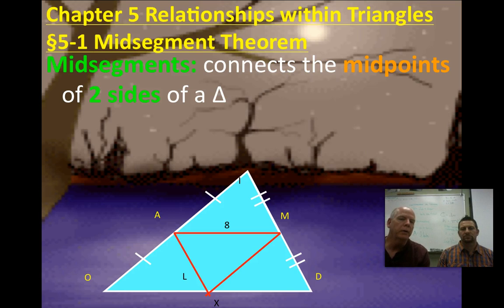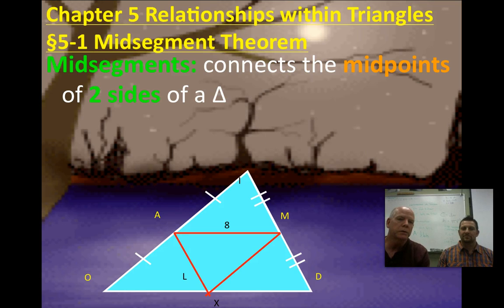So you can see in this diagram right here that A is the midpoint of that far left-hand side. M is the midpoint of the right side, and by connecting those, and this one happens to be a length of 8, that's one of the midsegments. As we connect the midpoints of each side, we see the three red line segments that end up being the midsegments of the triangle here.